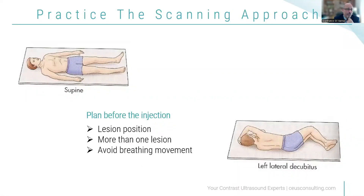Practice your scanning approach and plan before. I normally base everything on the 2D. If you have a big patient, a deep or difficult lesion, it is a good idea to plan the contrast examination in advance — considering the lesion position, whether there's more than one lesion, and patient breathing. Breathing movement is a problem for most characterizations because the lesion will be moving. Try to ask the patient to hold their breath, especially some seconds after injection. You have the arterial phase, which is very strong, then the patient can breathe, inspire again, and hold it to record the portal phase. Try to be optimized for the examination.